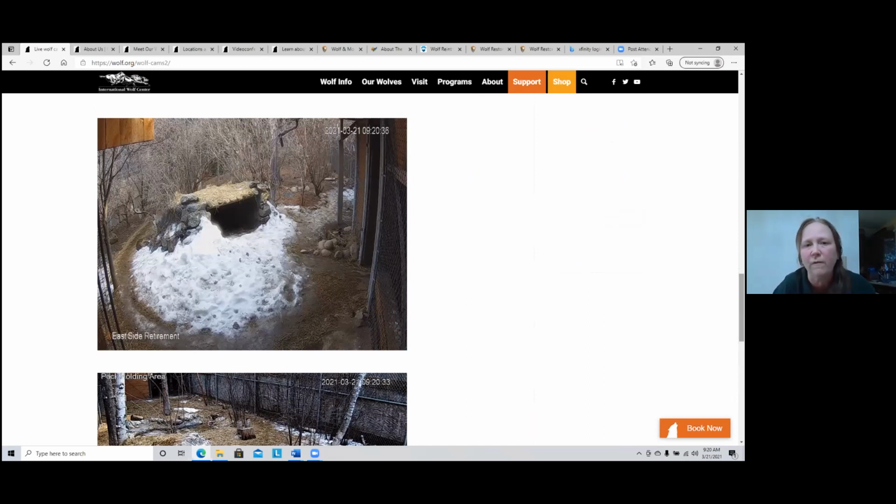In the wild, the wolf has the option to disperse. If they're an older wolf and don't want to be with that group anymore, they can leave. If they are a more dominant wolf and don't want to stay with that family pack any longer, they can leave and go try to make their own family pack or join another family pack. In captivity, they don't have those choices. So we have a curator and a wolf care team that take care of all our wolves, make sure their health is good, and make sure that everything's going okay with the way they interact with each other.